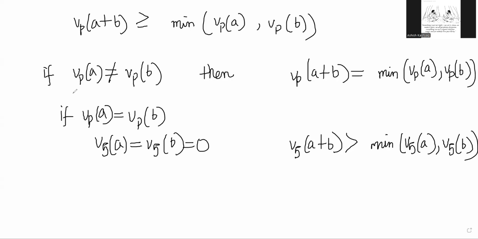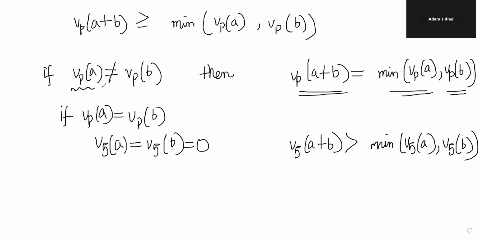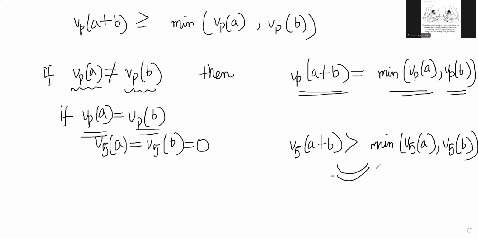But when we did it for 2 and 3, they became equal. That was because for 2 and 3, the p-adic valuations of A and B were unequal. But when they became equal, then there was an inequality. These are the 4 properties that you need to know. You don't need many more properties. I hope you have written down all of them. We just need to learn how to apply things.